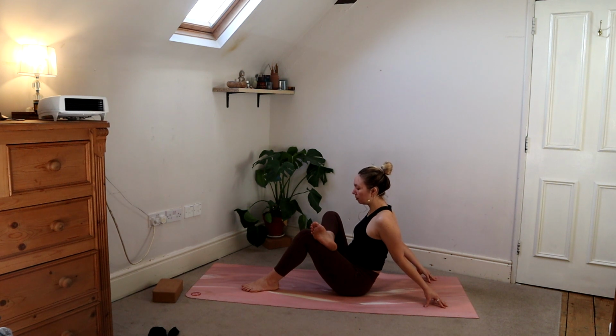Just pull the shoulders back. Staying here for 1 or 2 more breaths. Maybe with your exhalations, you're able to bring your chest a little bit closer towards the legs. Perfect. And then from here, we're going to come into Marichyasana A in a nice transition.